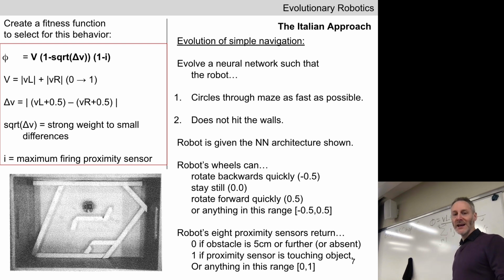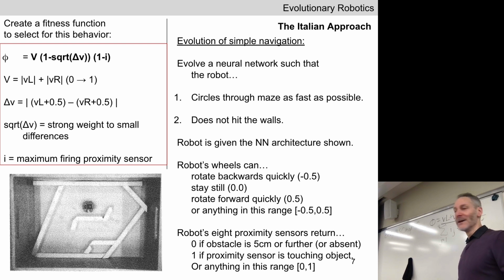As you all have already identified, if we had just plugged in V and not these other terms, our robot is still vulnerable to perverse instantiation, right? This spinning in place where one wheel is rotating at minus 0.5 and the other wheel is rotating at plus 0.5, that would still max out this particular term. I'm guessing the researchers probably did this and ran it on the robot and saw as evolution proceeded that the robot evolved to spin in place faster and faster.